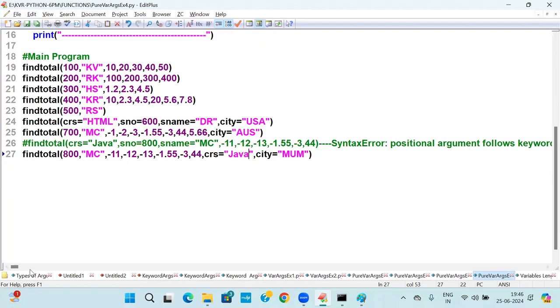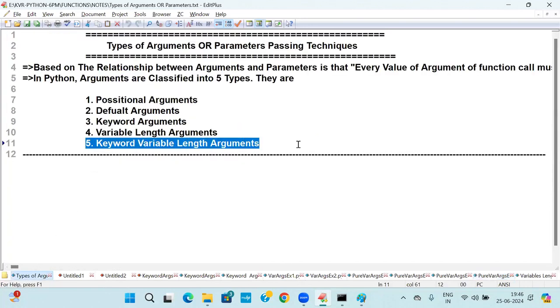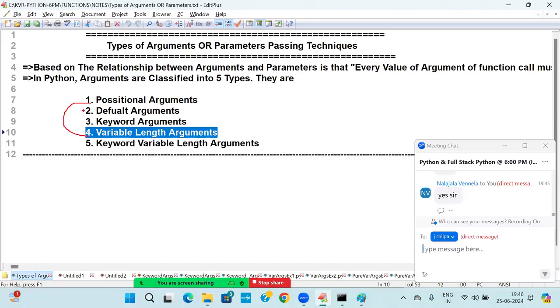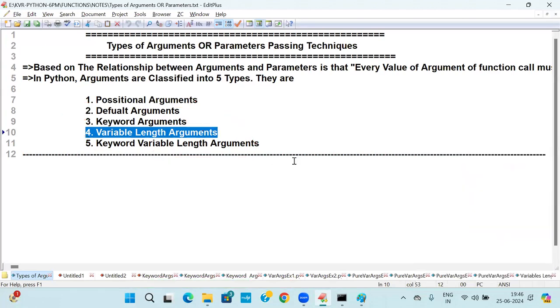Okay now, next class when I come back, what will I explain? When I am explaining variable length arguments, what is mixed? Positional, default, keyword. When I come to keyword tomorrow, I will mix this, this, this, this. After mixing everything, I don't know whether you will understand or not, but I will understand clearly.